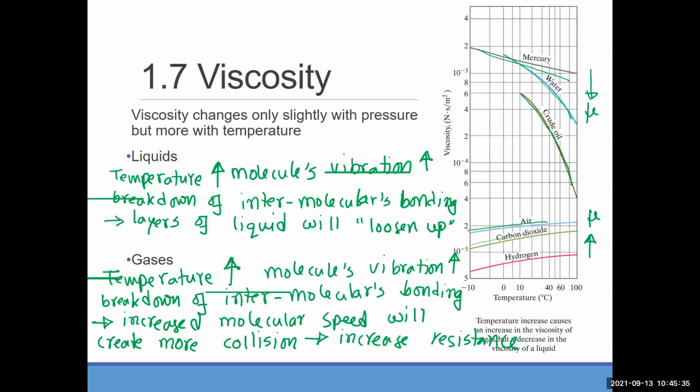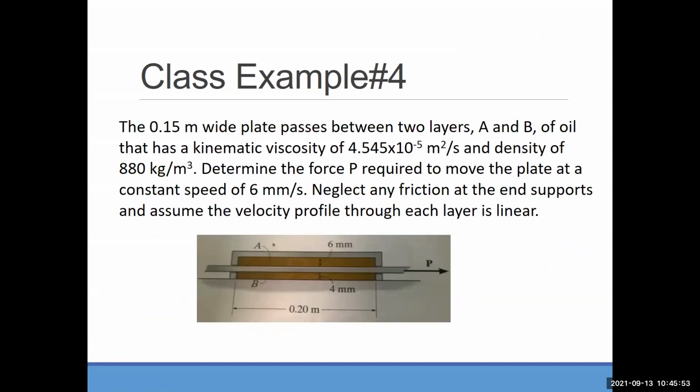So after that, we will start working on class example 4. I gave you class example 4, I think in the last class. Do you have that with you right now? Okay, open that. We have only 4 minutes. I think we can just start working on that and we will complete it in our next class. Can anyone read class example 4 loudly so that everyone can hear?